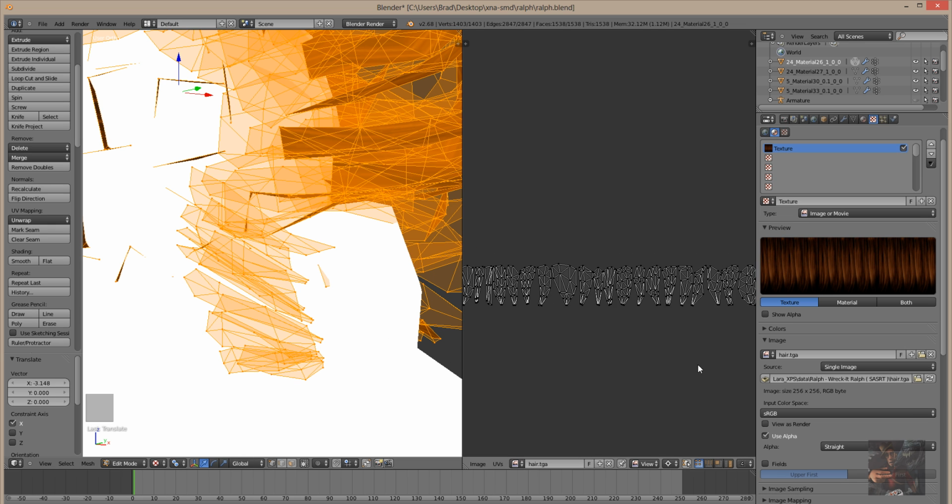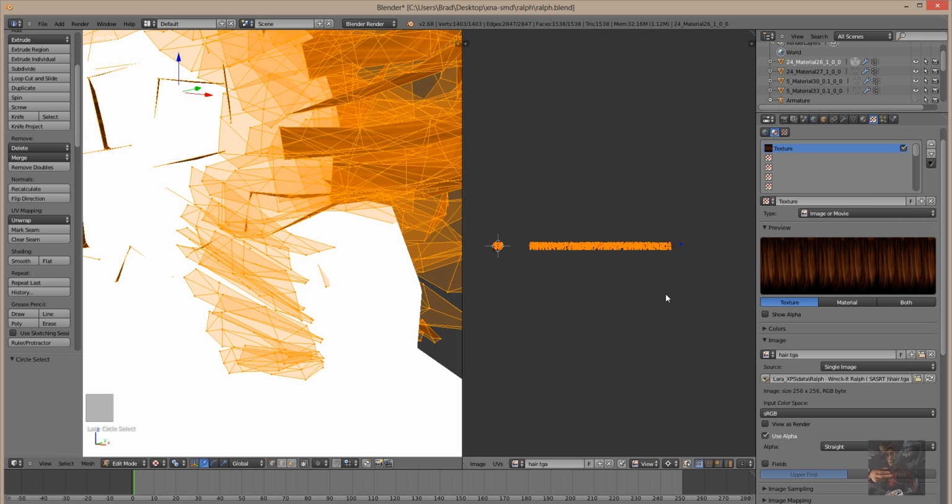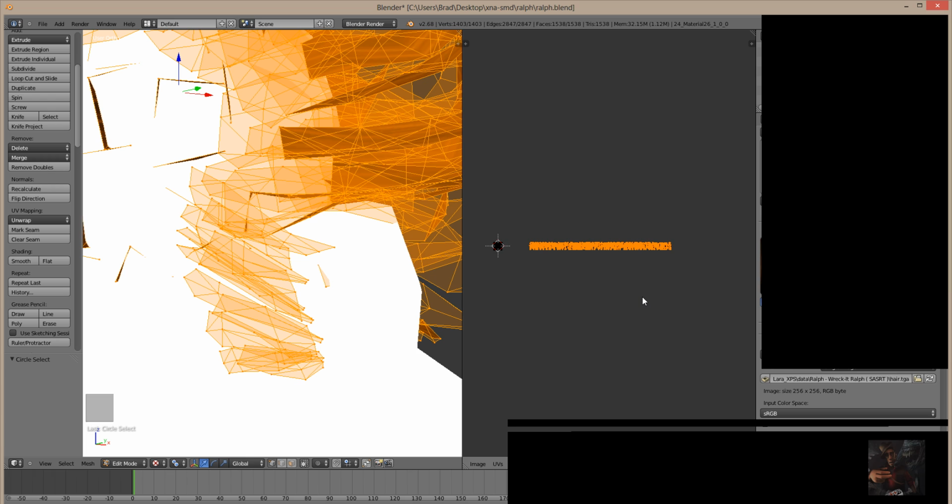Now these guys are still way out there. Shrink them down a bit. C. Highlight them all. Grab X. Oops. C. Middle mouse button to unselect the ones that are on the map already. Right click.